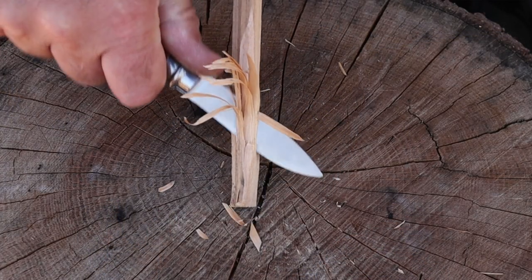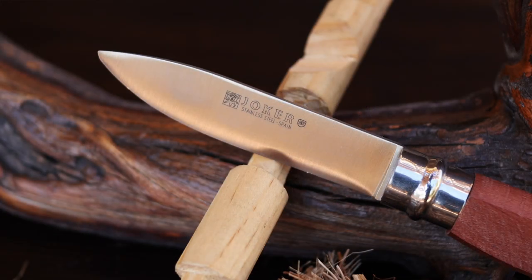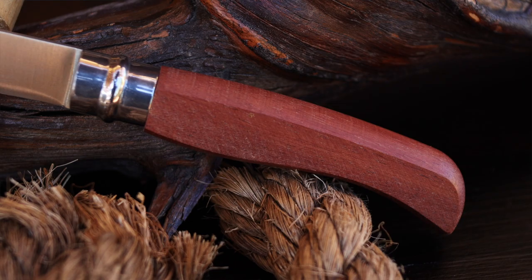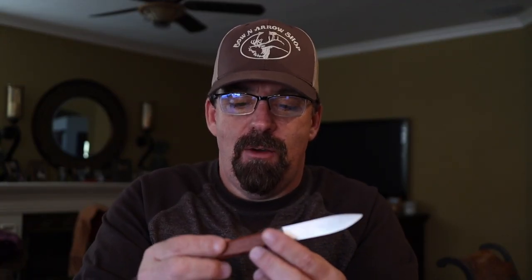Let's talk about the Joker MB23 for just a moment. Let's talk about the philosophy of use — this is a utility blade you're going to be using whether you're doing some light bushcrafting or camping. It's made out of 420 stainless steel, two millimeters thick, with a drop point design. Overall length is just a little bit over seven inches, with the blade being just a little bit over three inches. It only weighs in at 1.4 ounces — it weighs next to nothing. It has a ferrule lock ring that goes around it, and the handles are made out of a bingo wood. I'm a woodworker, I love that style of wood, and what I may do is church this up a little bit — sand it, do some artwork and then lacquer it up. Look for some updates on my other social media, Instagram and Facebook. I like doing wood burning, so I may do a nice design on that.